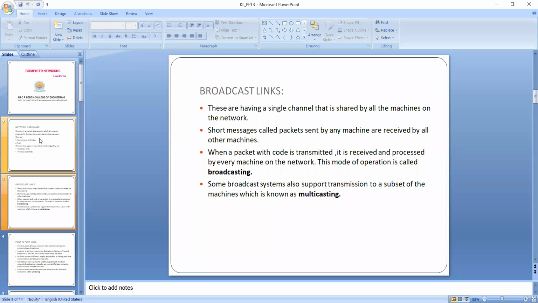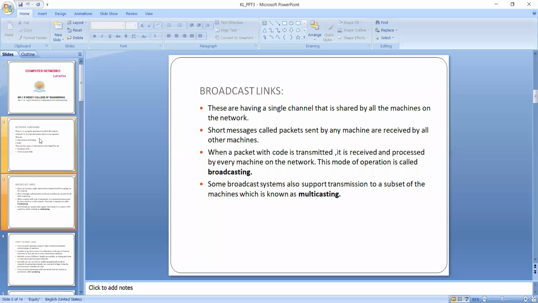Next, when a machine sends a packet, the remaining machines receive that packet and check the address field. If the packet is intended for the receiving machine, it responds, and other machines just ignore it. That is about broadcasting networks. And some types of broadcast networks also send the address field in the packet with a specific code. They follow some specific codes.